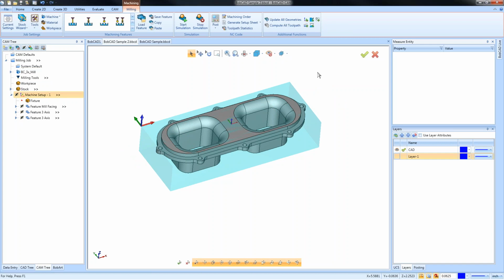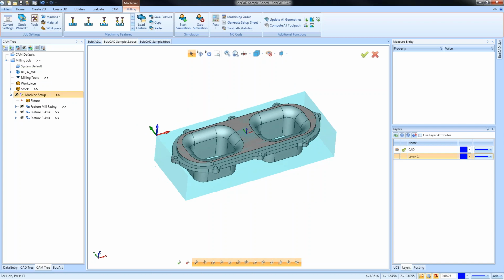David, in simulation, can you see the fixture clamp have been cut if happened to get cut? If the tool runs into the fixture, it will show up. You can use it as part of your checking groups, David. So yes, if there is a collision with your tool, your holder, your workpiece, or your fixture, all of that is being utilized within the simulation checking. So yes, that is correct.